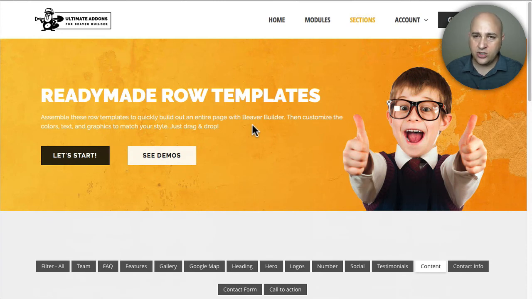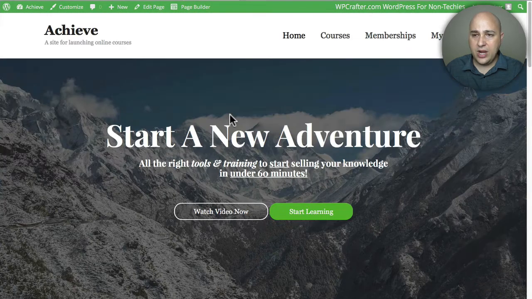So that is Ultimate Add-Ons. It's not that expensive. It's like 69 bucks or whatever, and you can install it on as many sites as you want. But I think you can see that you can do plenty with this the way that it is, okay? These things will just make it easier, and they might make the design better.